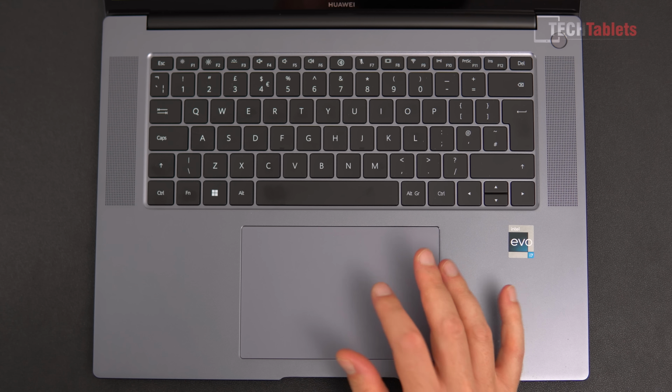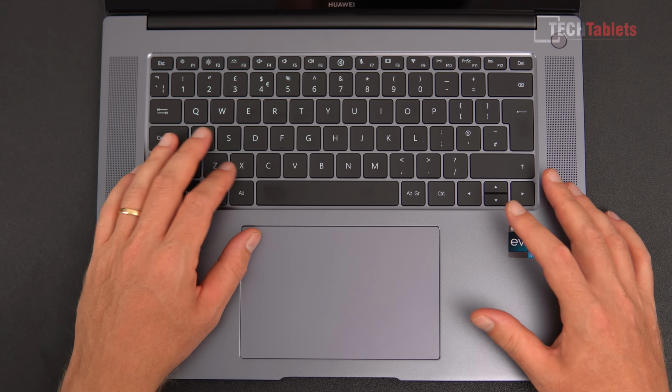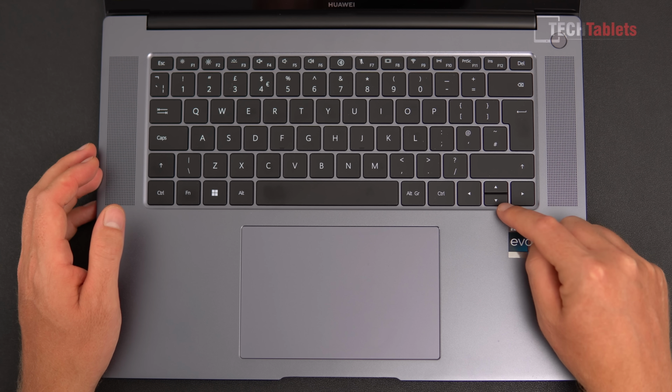Now, it's a full alloy build here too. Palm rest, everything. I don't get any shocks from it, don't get any earth leakage or any problems like that. Feels really good. Keyboard, backlit. It's got approximately 1.5 millimeters of travel and there's very little flex in it. It's another great keyboard from them. Feels, again, a little bit better than the Matebook D16 model. That one is, well, it's still a very good keyboard, but this just feels a little bit better there with it. So we still do have these half arrow keys here.